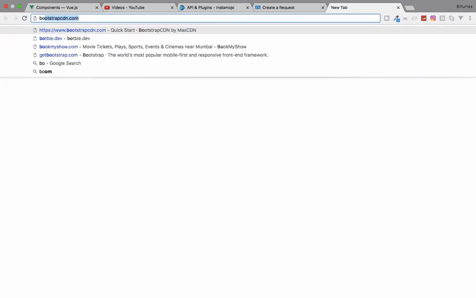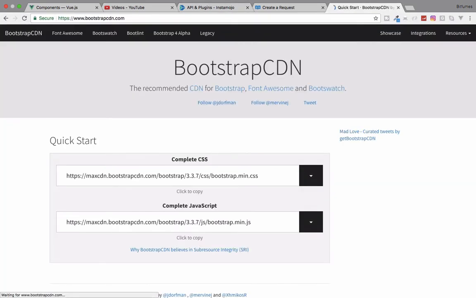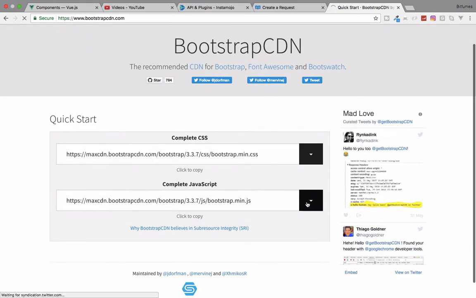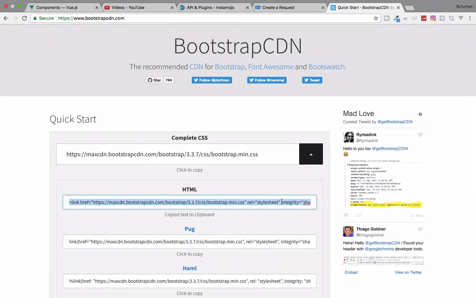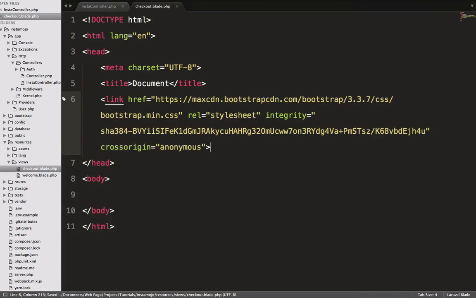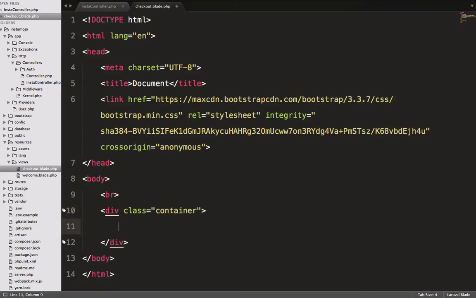So get the Bootstrap CDN link, paste it here, and firstly br tag, then container, then col-lg-offset-4, and same thing again, but instead of offset we are going to give nothing, and done.